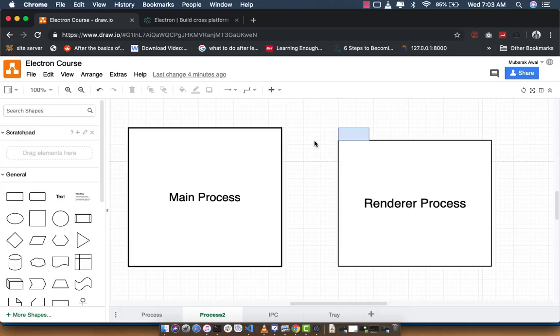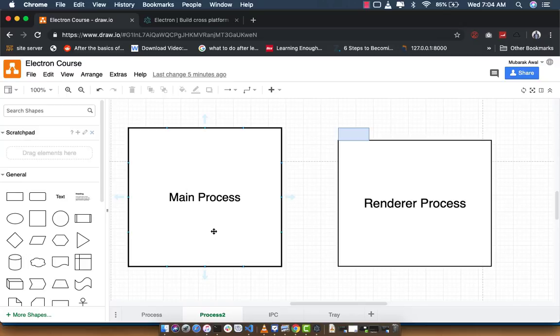Alright, now back to what I wanted to talk about. In Electron, when you want to do something in your Electron application, and that thing has to do with accessing a feature of the operating system itself, then the code for doing that has to be in the main process. This is what I mean by that. When you want to write code that targets the camera of your operating system, or that targets the RAM, or targets the activity log, or whatever that has to do with the operating system itself, or that has to write files to your PC, everything that has to do with manipulating the operating system has to go in the main process.